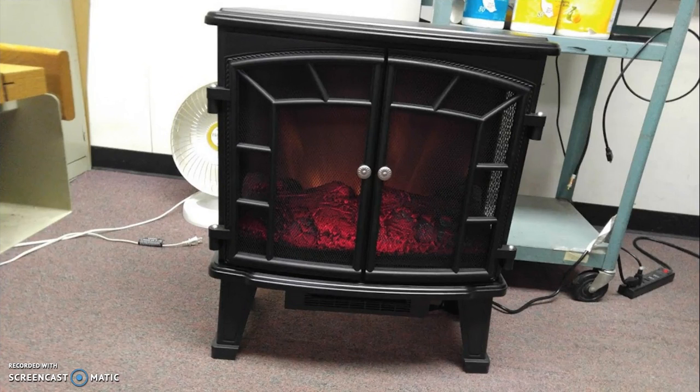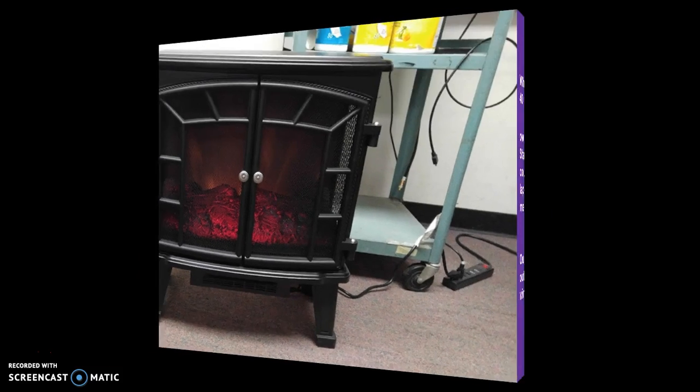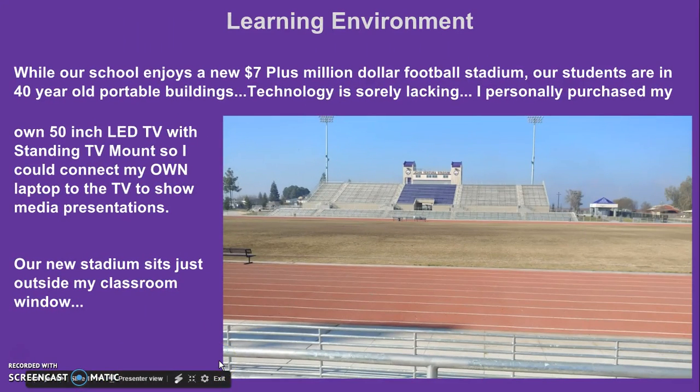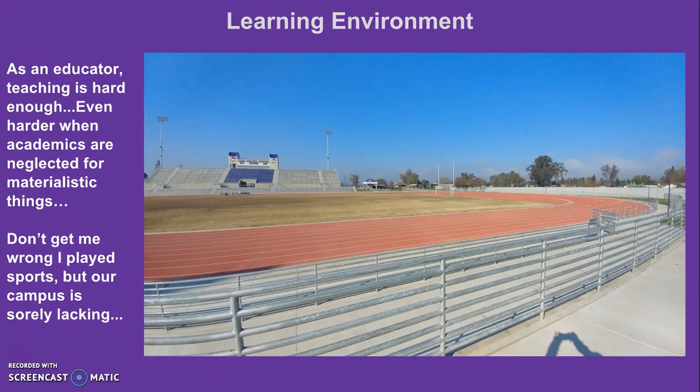And what's sad is that our students are in this environment trying to learn, and they already have these deficiencies of being below reading, writing, and comprehension levels. I don't have heat in my room, so I have to bring 2 heaters during the winter to keep the room warm. But our school does have a brand new $7 million football stadium that actually sits right outside my window here on the continuation campus. Technology here is sorely lacking. We had an old box TV in our classroom, and I bought my own TV so that I can at least bring my classroom into the modern era for lessons and everything that I teach in my class. Again, beautiful new stadium and all-weather track right outside my window.